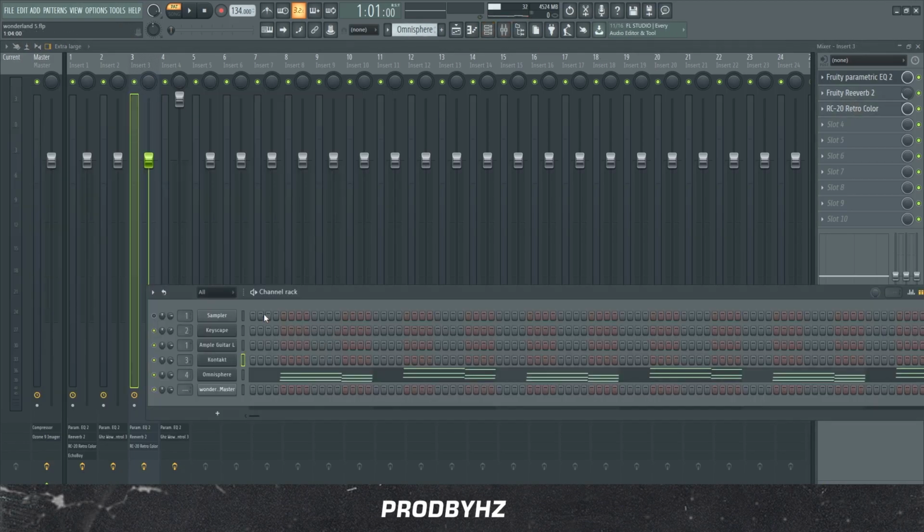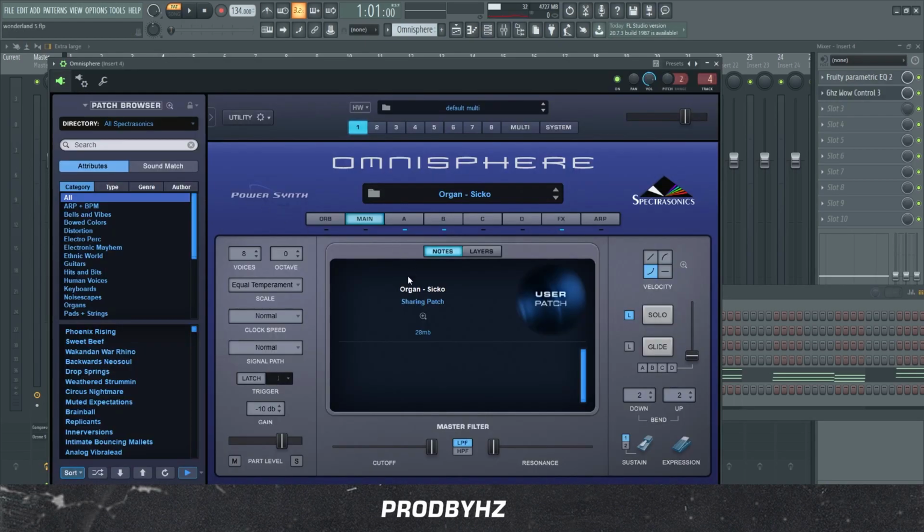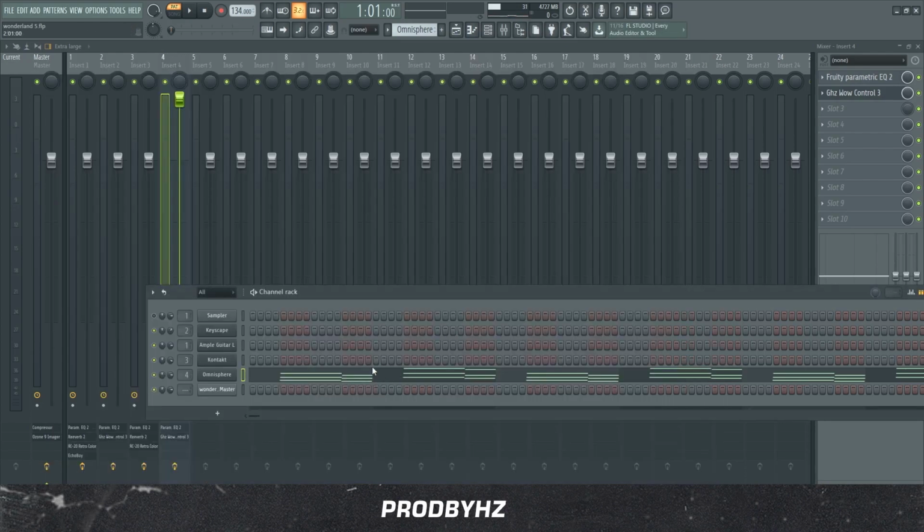And then what I did was I added an organ. Yeah, I added an organ to a Spanish guitar beat. Sick. Anyways, I'm gonna load this up. Yeah, so I use this organ called Sicko. It's in Shoes Vertigo bank. And it sounds beautiful, but let me just play it.